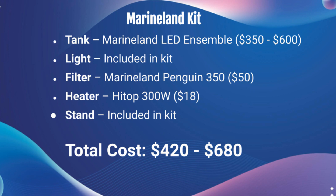For total cost, if you get everything on sale at the best sale price, that's $350 for the whole kit. Including the filter and heater the total will be $420. If you get everything at full price it'll be $680. Waiting for sales saves you a lot of money. Overall you can get the Aqueon setup for cheaper, but this has the benefit of most everything being included in one set, and it's more convenient to get almost everything in one go.